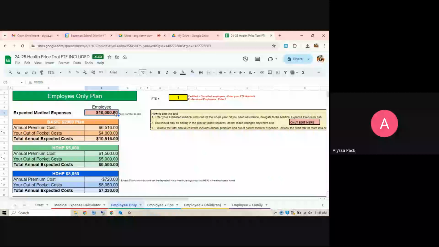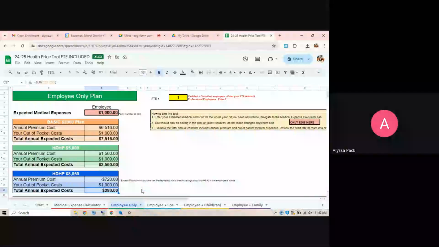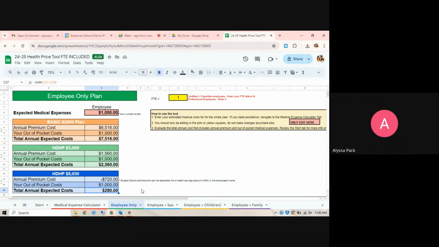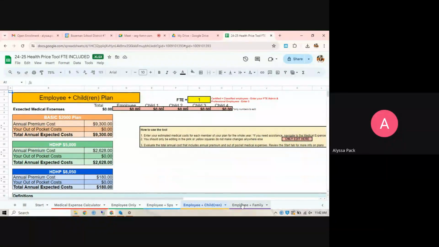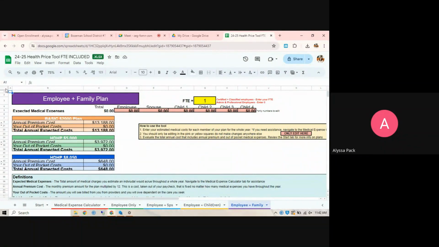And we can play around with this, right? Well, gosh, hopefully I don't tear an ACL. It's unlikely I'm sick all the time. What if I really only have $1,000 of medical expenses? Now this whole picture changes dramatically. I didn't hit any deductibles. I'll be responsible for $1,000 in medical costs no matter what. And then it really comes down to, where do I want to save in the premiums and take on the risk? So something to play around with of different scenarios. And again, that risk that you want to take on and how much you really want taken out of your paycheck. And for each different type of plan, there are calculators you can utilize for each family member.